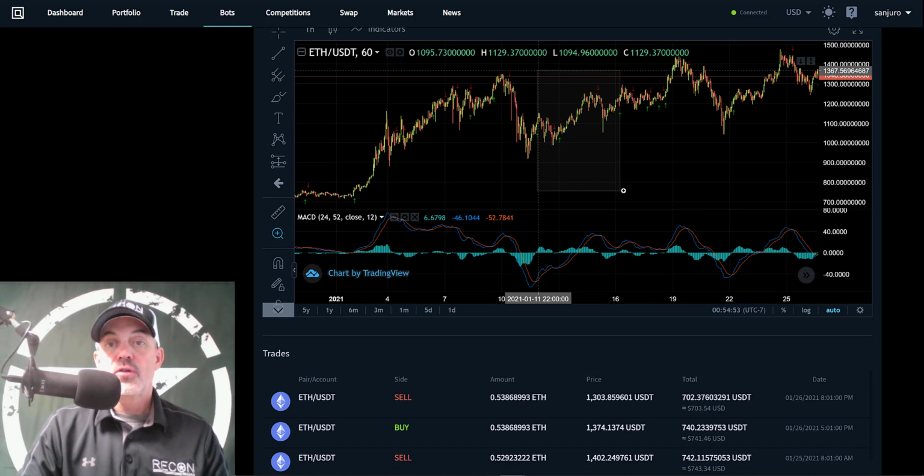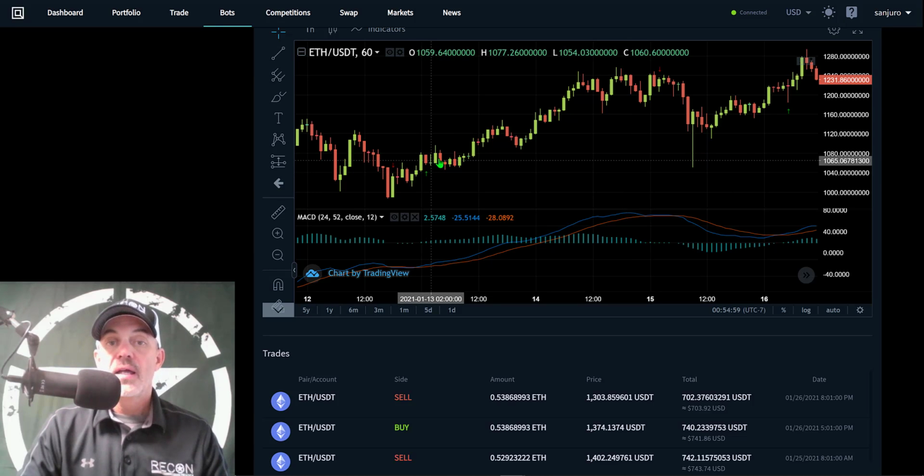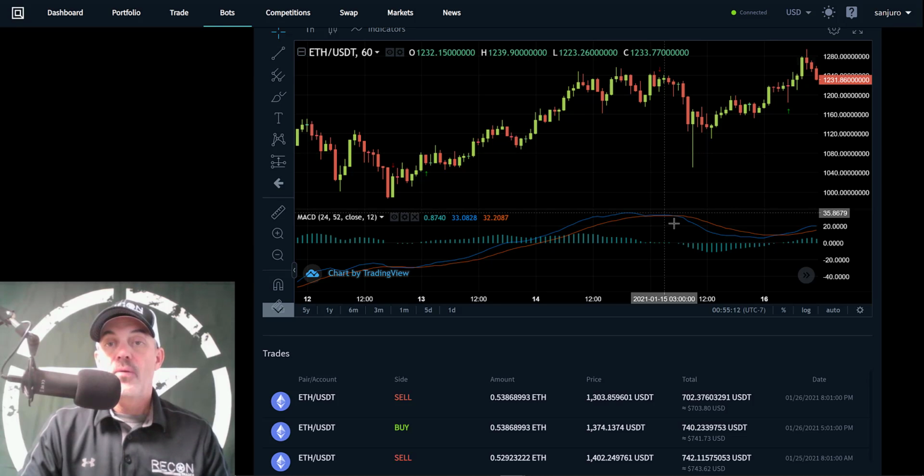And if we zoom into the trading view chart, you'll see this little green arrow. It might be hard to see, but there's a green arrow here for the buy, and it runs all the way up until this point, and the red arrow, which will correspond to the blue line crossing over, and the blue line crossing down. So the red arrow's the sell, and the green arrow's the buy.